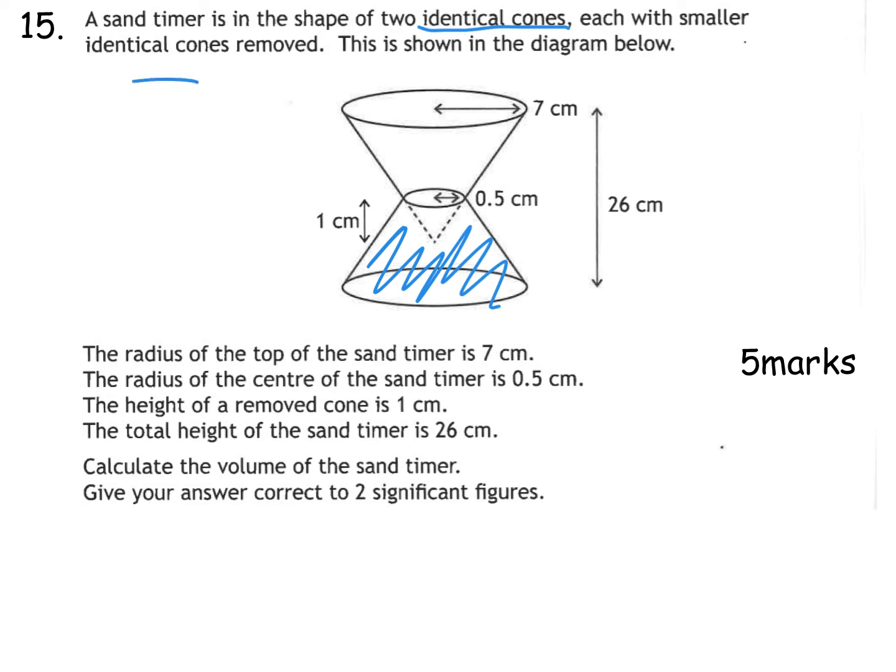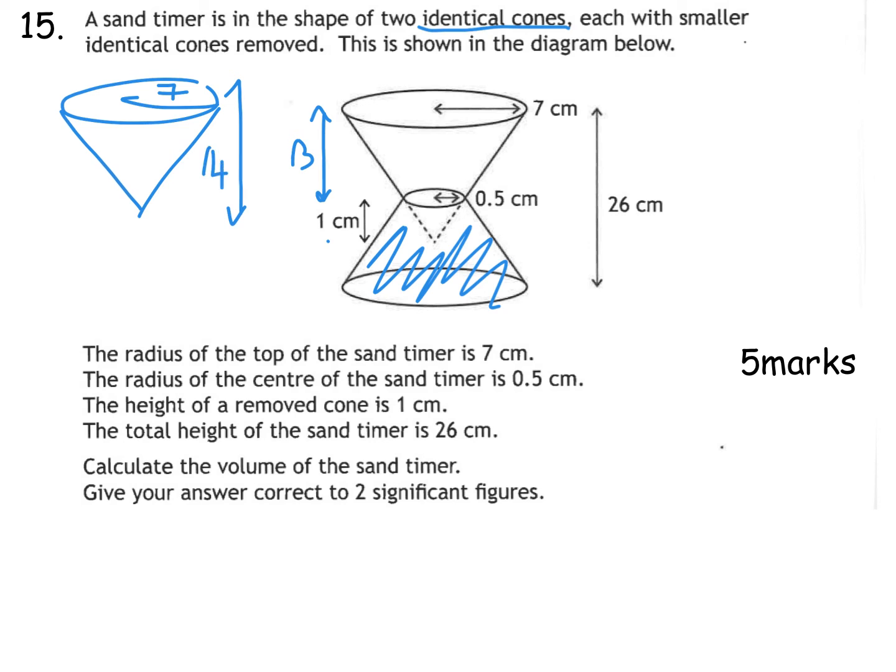What we've got is we've got a big cone with a radius of 7. Okay, so a radius of 7. I'm just going to put that in a bit better. And the height of this cone would have been half of 26. Oh no, it's not. Oh, right, so it would have been 13, so from here to here is 13, plus this extra one, so it would have a height of 14. So that's a big cone. And then what we've got at the bottom is a wee tiny cone with a height of 1 and a radius of 0.5. And then that's been subtracted.